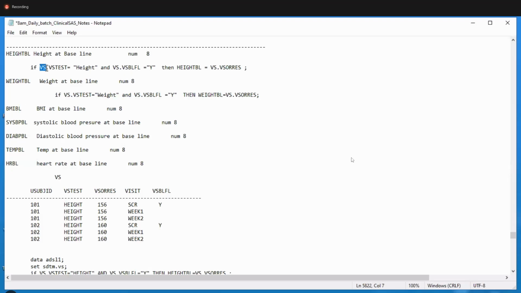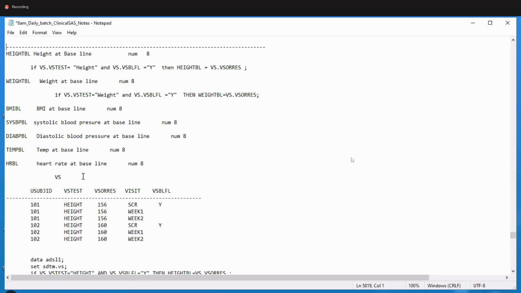You already have, right? In which domain do you have all these details? Which tests? Vital signs will collect, right? Vital signs domain. All these tests will do it, right? Now what they are asking here is height at baseline. Means for a subject, if you take any subject, what is the subject's height or the subject's weight at the time of baseline? That result I need to capture in the ADSL domain.